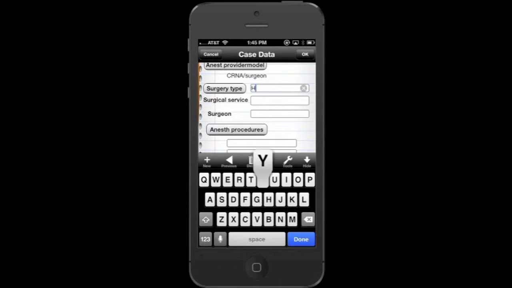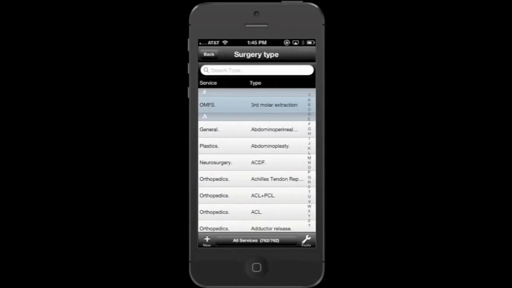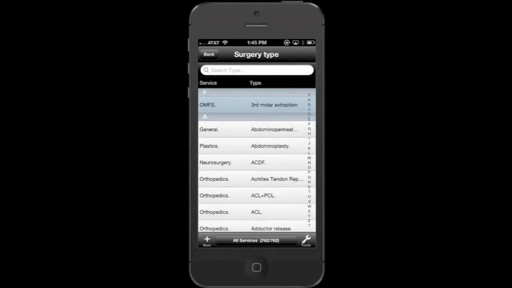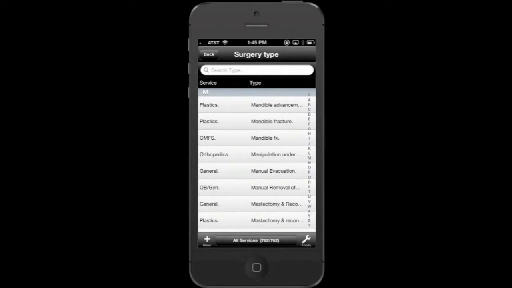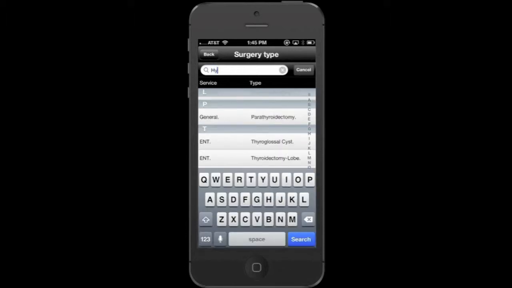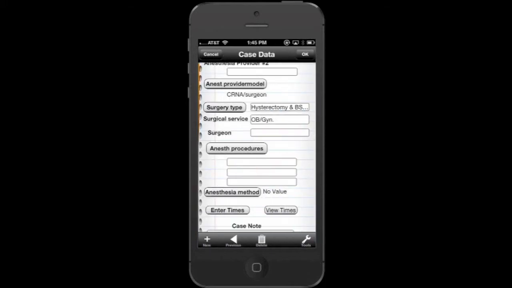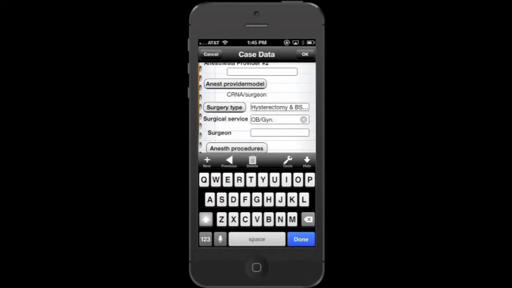Choices such as surgical type and anesthesia procedures can be typed in directly into the text box, or by hitting the oval button, surgery type, will link you to a database where you can search by scrolling through. You can search alphabetically on the side, or you can type in and search at the top for your procedure. By doing it this way, it will automatically populate the surgical service.